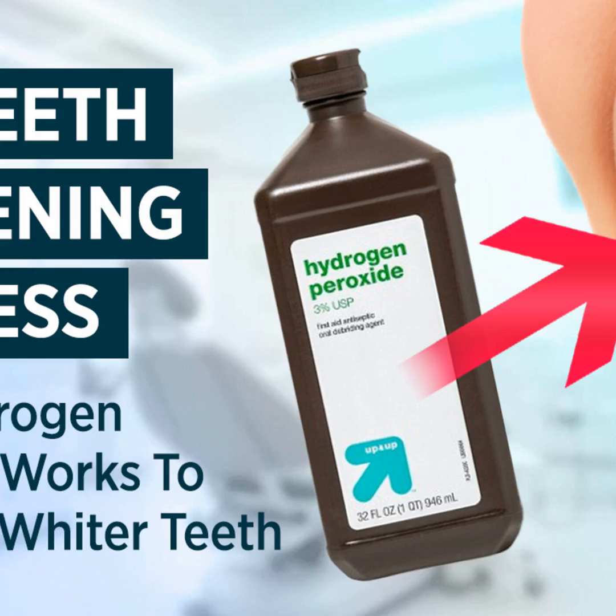I don't know if you guys have any more questions, but today we were talking about how teeth whitening works. We talked about the magic of hydrogen peroxide, which is the active ingredient in all whitening procedures and products. It's just a matter of how strong your peroxide is. The brown bottle that most of you probably have in your cabinets is 3% hydrogen peroxide. This is too strong to just use on its own, so you want to dilute it. But when you talk about getting the yellow out and brightening your smile, 3% is not good enough to get into the pores and get that yellow out. You, my friend, are going to need something stronger.